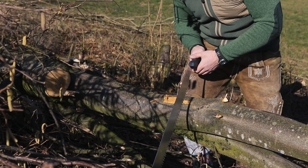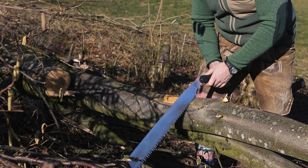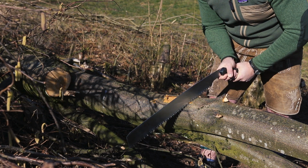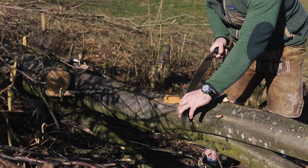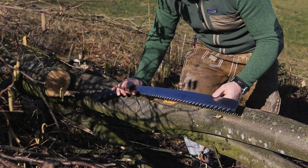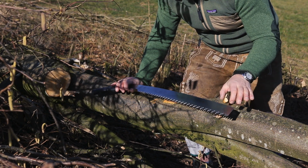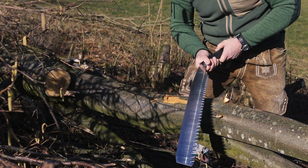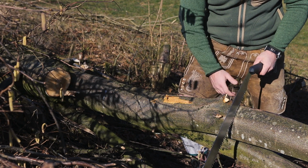Second thing people get problems with, especially after they used European saws for a long time, is that they actually put pressure on the push, and then they push completely straight but a little bit at an angle. What happens is that the blade is actually getting stuck and it's bending, and I had a lot of people, unfortunately before, borrow a blade from me and it came back actually either in half or with the tip missing. If you're using a Japanese saw properly, there is no effort in cutting, it's extremely efficient, and you will use your saws for a very long time.